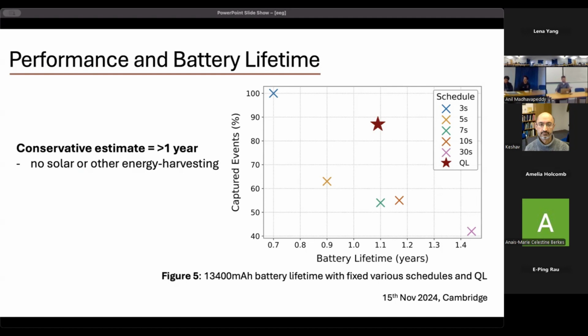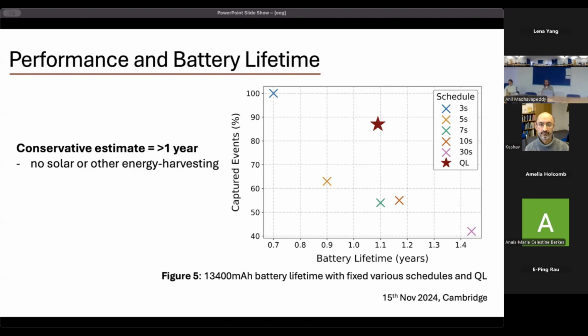Yeah, essentially. We're just using hourly periods here. So it basically learns for, say, 3 o'clock, it'll use a 3 second sampling, or for 7 o'clock it'll use something else. Oh, okay, I see. And this reinforcement learning algorithm is being trained on device, so each device would be able to generate its own schedule based on the local biodiversity patterns. Yes, that's the idea. So you can deploy these devices in various contexts, and they'll learn the schedules of whatever's being monitored for it to be deployed. Yeah. Very cool, thank you.